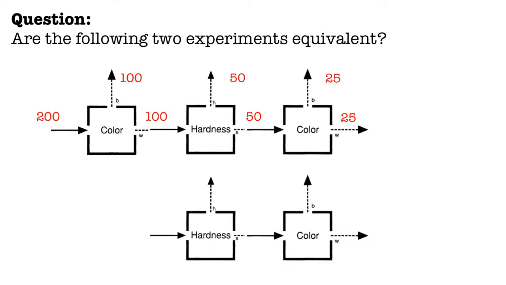And the answer is yes, right? Because the rule is if you measure hardness, that measurement is uncorrelated with color. So if you shoot a soft electron into a color box, you are always going to have a 50-50 probability of measuring blue and measuring white. Okay, so somehow the fact that the electron has already been measured as white in the first experiment is irrelevant, because once the hardness measurement is made, that whiteness or color property has been erased, and we end up with a 50-50 probability at the output of the final color box. So I would say yes, these two experiments are equivalent with each other because the exit probabilities in the final stage are the same in both cases, 50%, 50%.